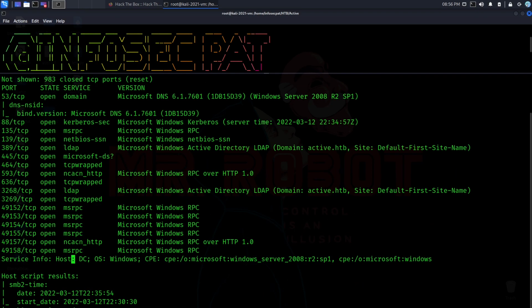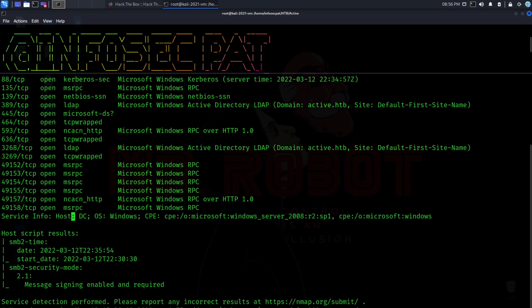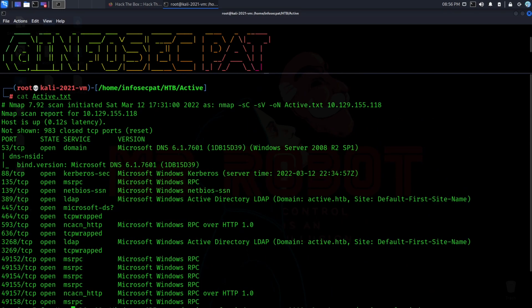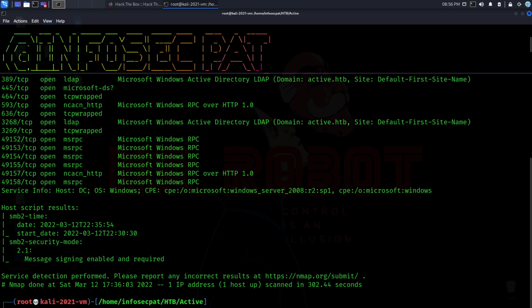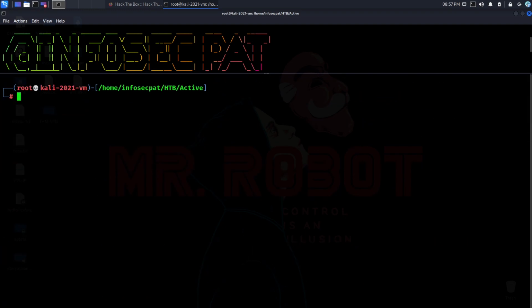So how I went about doing this box. The first thing I seen was SMB. So what we can do is see if there's any SMB shares on here. I'm just going to walk through what I already went through. We can clear the results, since now we know. So we can use SMB map.